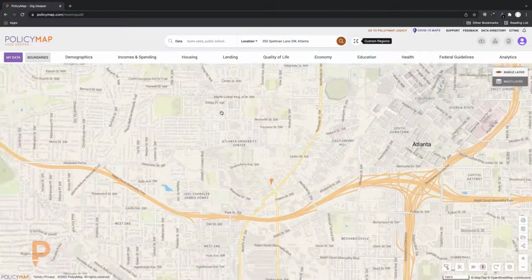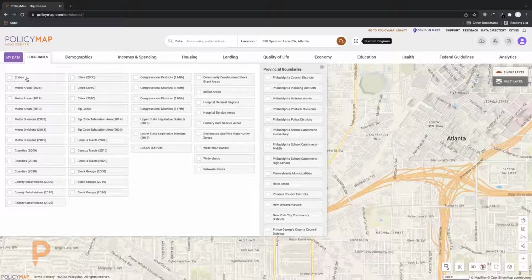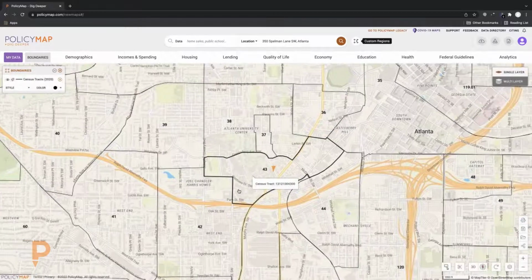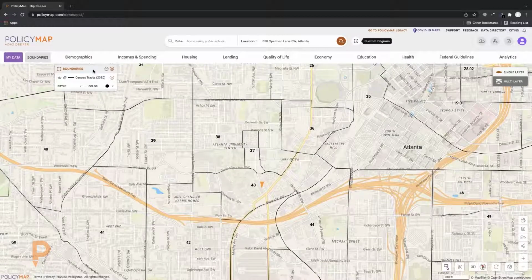So also to narrow things down a bit, if you go to the upper left-hand corner of the map, you'll see that we have a boundaries menu. And here are all the different boundaries. In this case, I'm just going to choose a census tract boundary. So here you can see the area has been separated into census tracts. And you can also customize the boundaries as well.